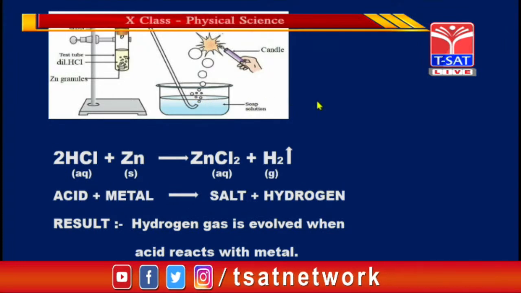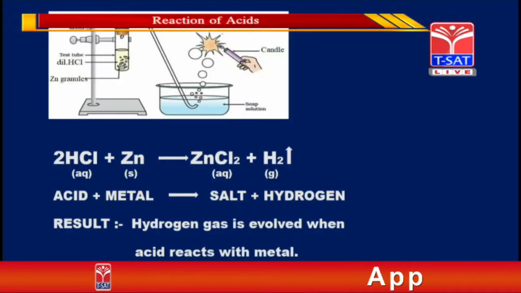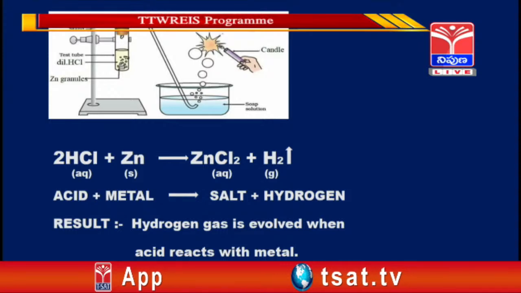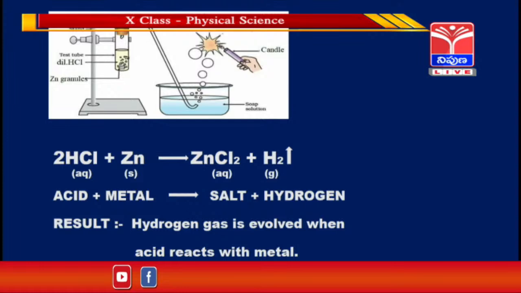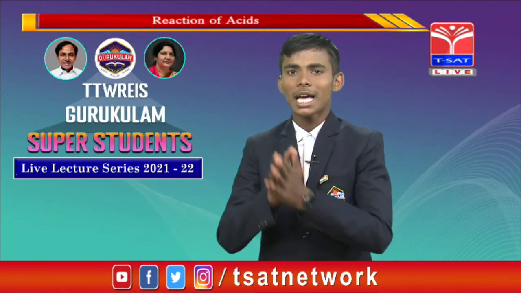After arranging all these materials as shown in the figure, after some time we observe that some gas is evolved in the test tube. Gas evolved in the test tube passes through the delivery tube and forms bubbles in the soap water. If we bring a burning matchstick near the bubbles, we observe that it burns by making a pop sound. Pop sound indicates hydrogen gas.